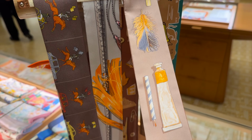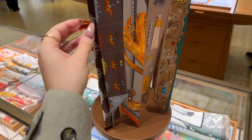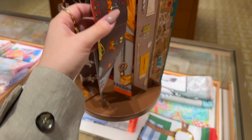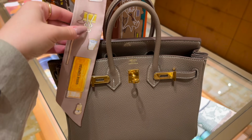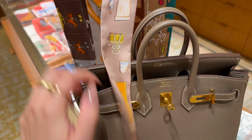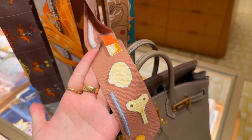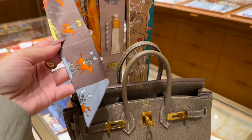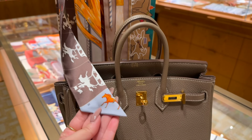This twilly is so beautiful. Guys, here are some of the new twillies. I haven't seen these two, and they're beautiful. Actually, this one will go really well with my bag, and look on the other side. Oh my god, this will match my bag perfectly. And then this one is also new. So this is this twilly on one side, and then the other side is very beautiful as well. Sorry guys, I'm trying. It's brown, it's gorgeous, actually brown color. But this side goes better with my tube. And then this is the other one. And then look at this side, because of the white stitching on the bag, it goes really well.